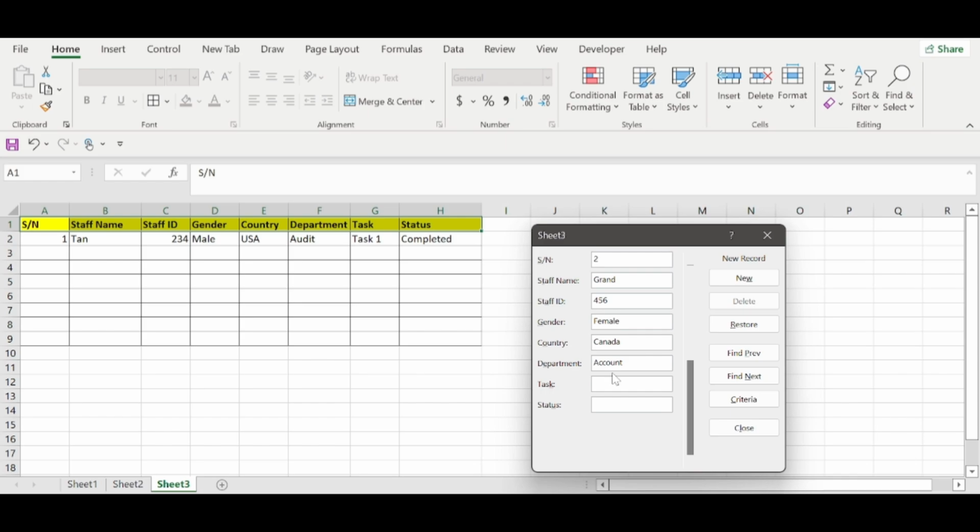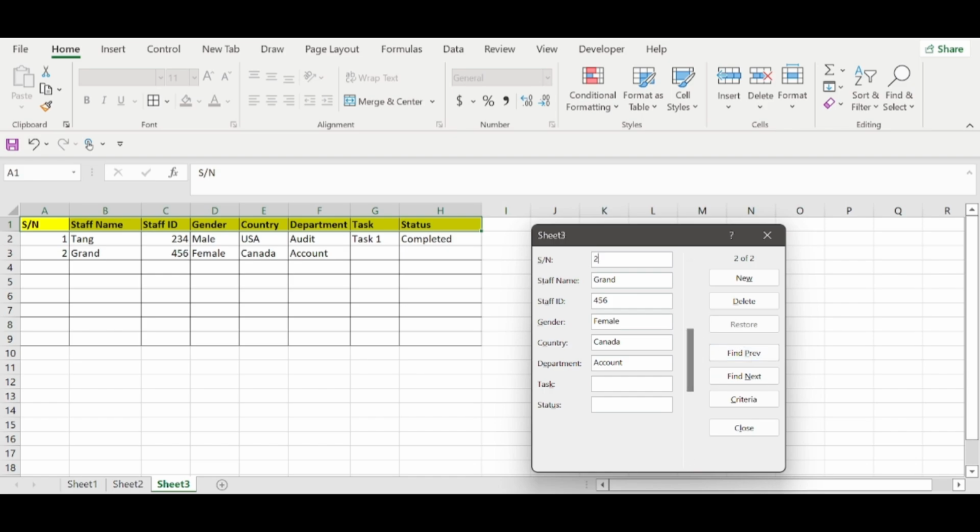So let's say as we are typing in our data here, we now realize that on the first row we made a mistake. So click on enter, then you go previous, and come back to the first row. So let's say the name is supposed to be Tang. So I've corrected it and I will save by clicking enter.